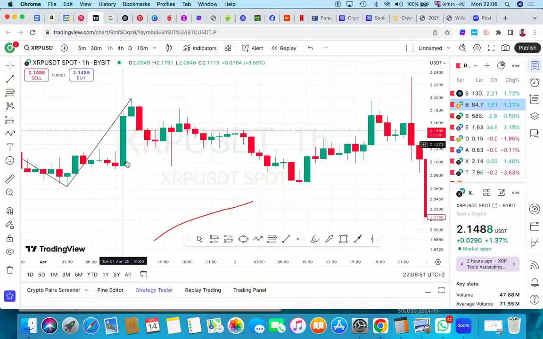A doji is a candlestick that has no body, like a plus sign. Oh, yes, that's actually correct. So from these candles here, which has a plus sign? Are we talking about this red one that I just indicated, or this one? Can you see my mouse? So which among these three? This one, or this one?